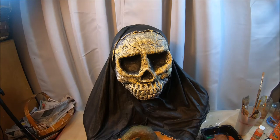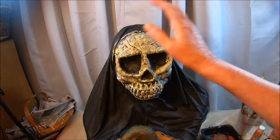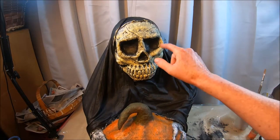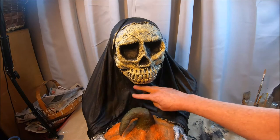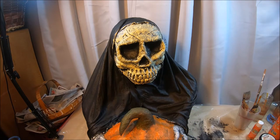I kind of like the way that looks actually. So I'm going to continue on the face and skull — paint it, wipe it off so it's not so heavy, and then move on to the hands. I do have some touch-up to do inside the eyes, going in with black, and up on his hood there are certain areas where I got a little white speckled paint on his cloak that I'm going to repaint after I'm done here and just clean up some of those areas. But that's how that looks — I like it. And now I'm going to go ahead and move on to the hands.